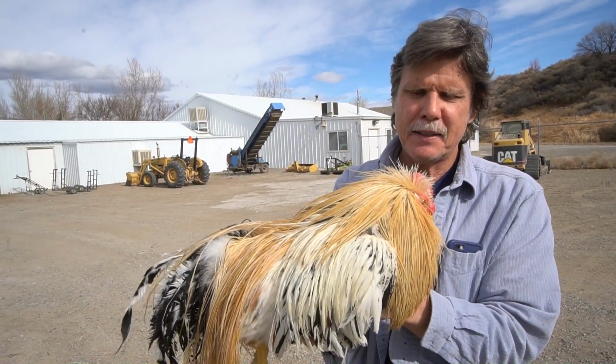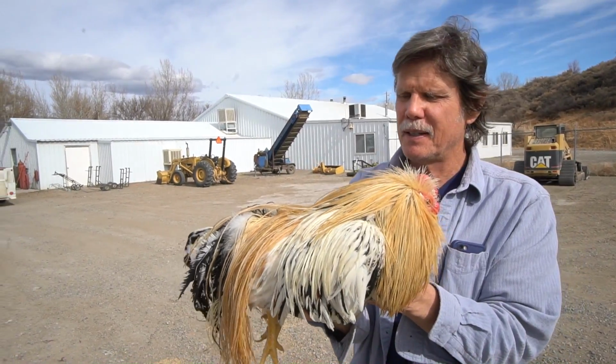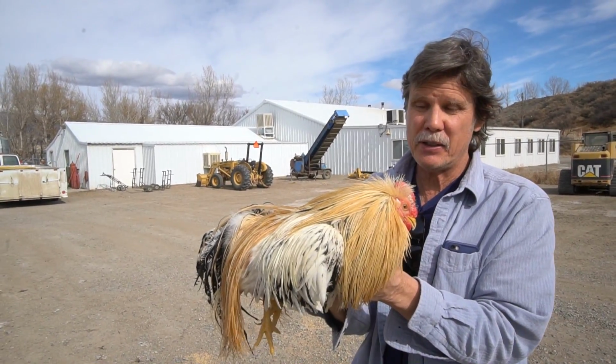Okay, so we've seen all the other parts of the life of a bird. Now we're gonna see the cream of the crop. These are the dry fly hackle birds that you see in the packages. Here's a classic dry fly rooster bird, which would be called light ginger.